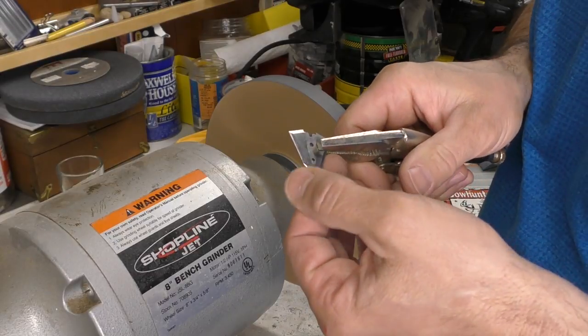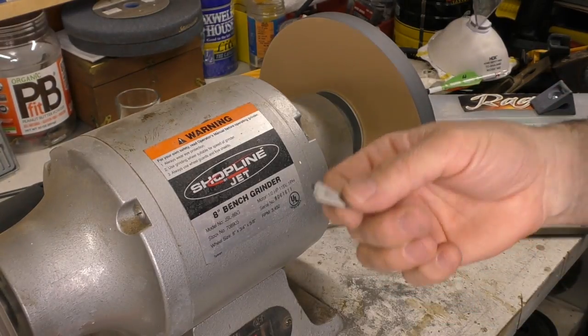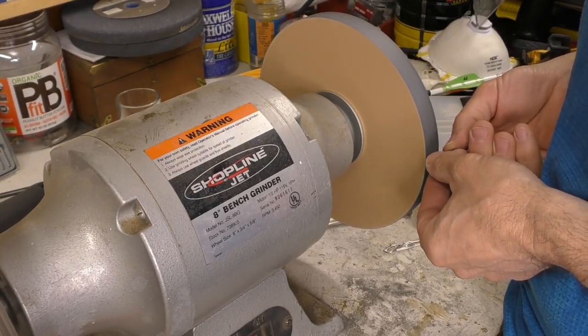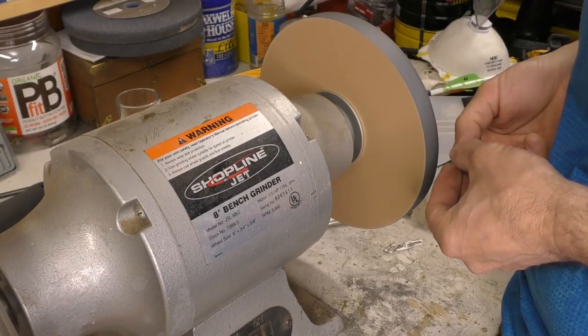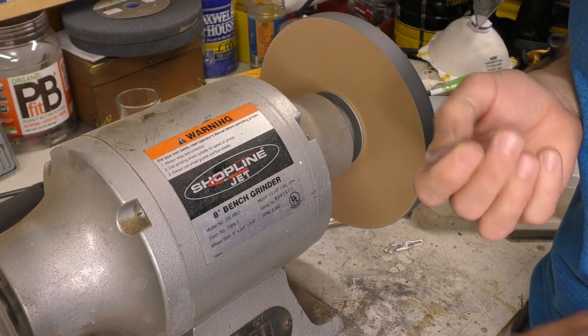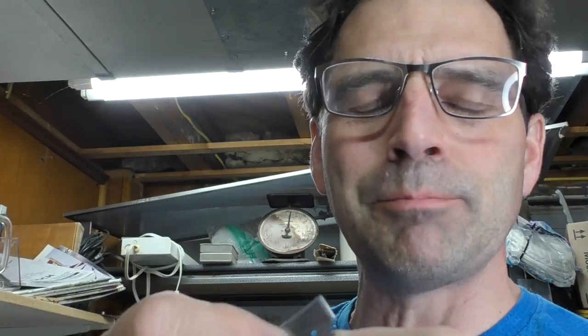It's kind of hard to get the angle perfectly aligned because it's such a small working area. I should have put these glasses on when I first started so I could see what I'm actually doing. Actually holding it with my hands works the best - I get much better control. It really doesn't generate enough heat to burn your hands, and you can feel much better where the angle is supposed to be when holding it with your hands. I've been working on this one for a while and I'm having a rough time with it. I ended up going back to the coarse grinding wheel to try to get that burr again. It's much harder than the knives - I kind of wish I held it with my hands to begin with.